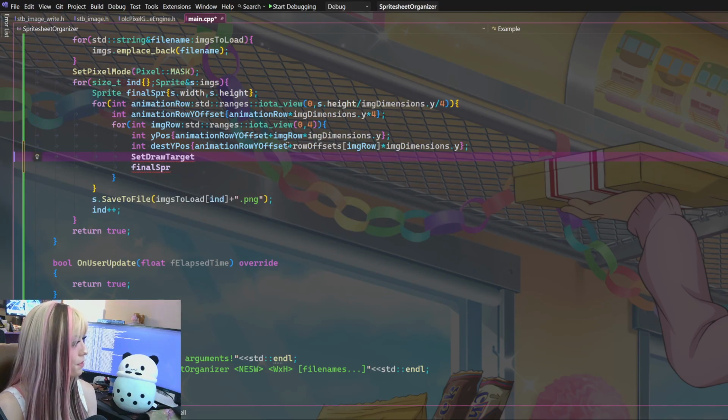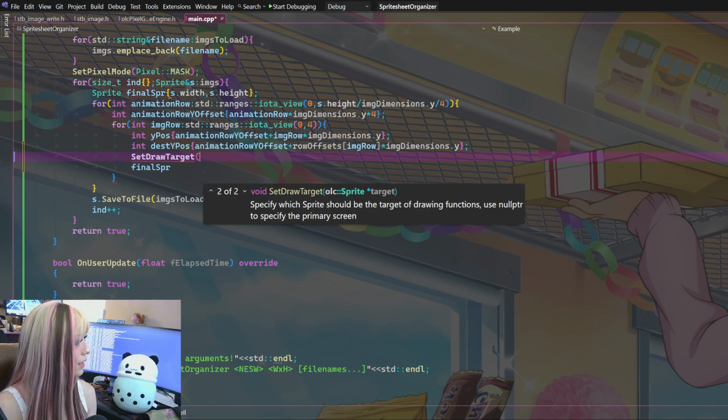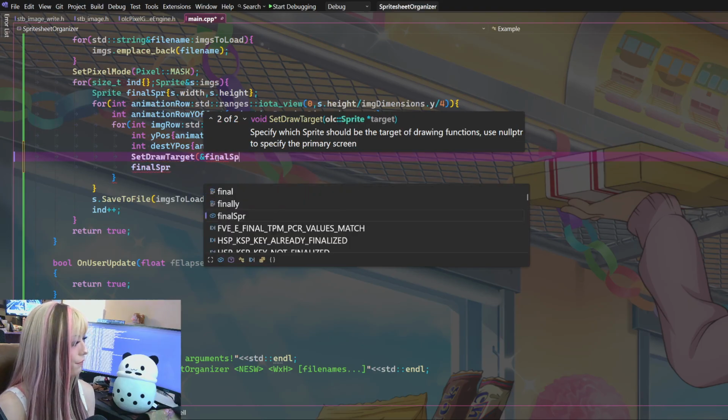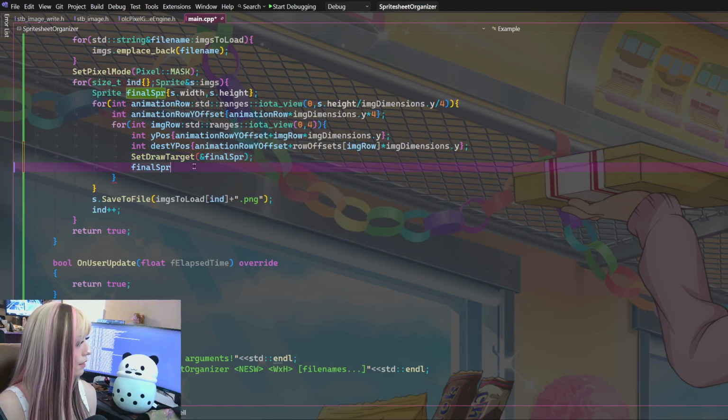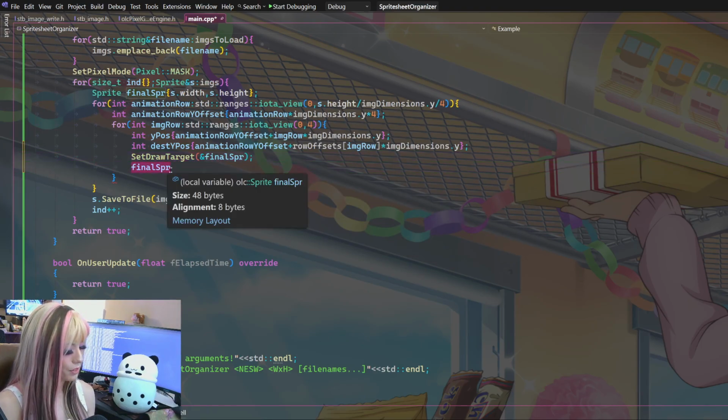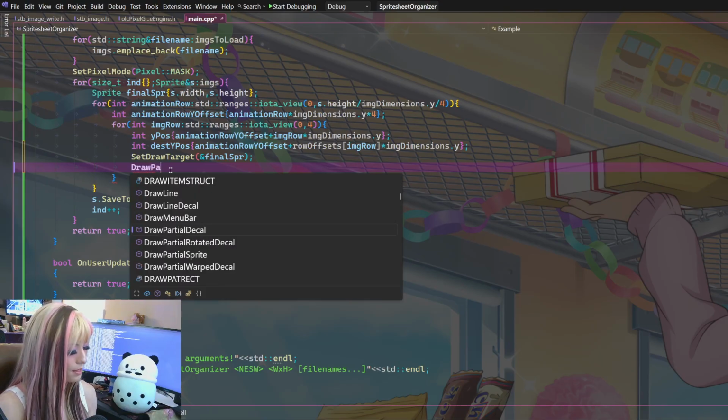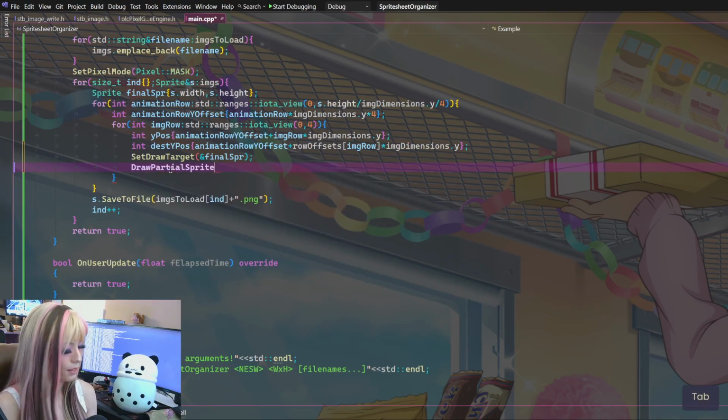I think this is supposed to be for a sprite. I'm pretty sure. Yes, so it's actually a sprite pointer. So we're going to say we're drawing on final sprite, and then we're going to use the draw functions of the Pixel game engine. So we're going to say draw partial sprite, and we can specify dimensions in here.